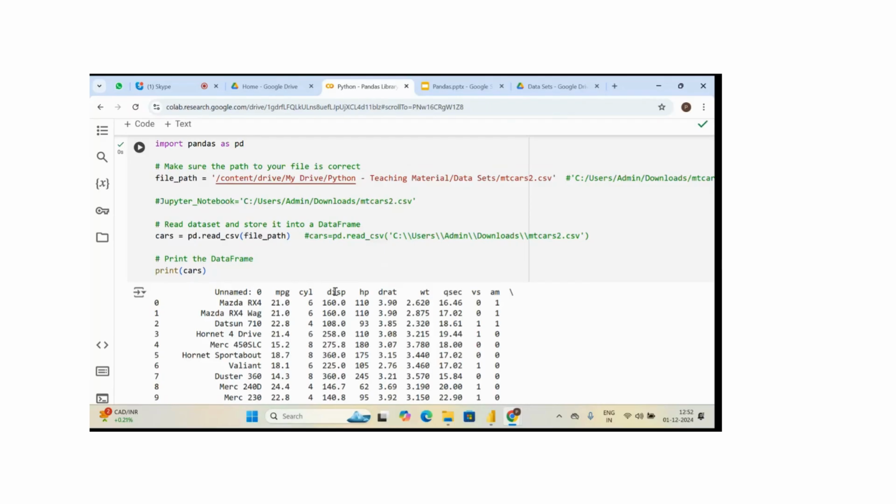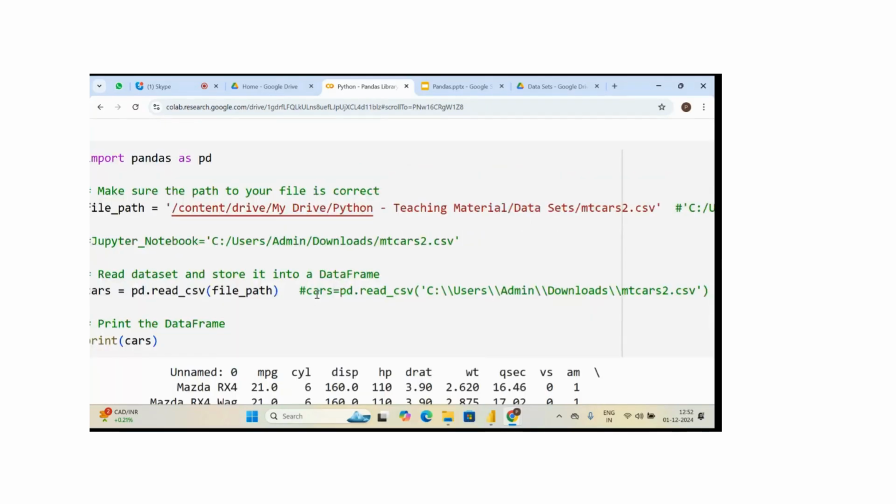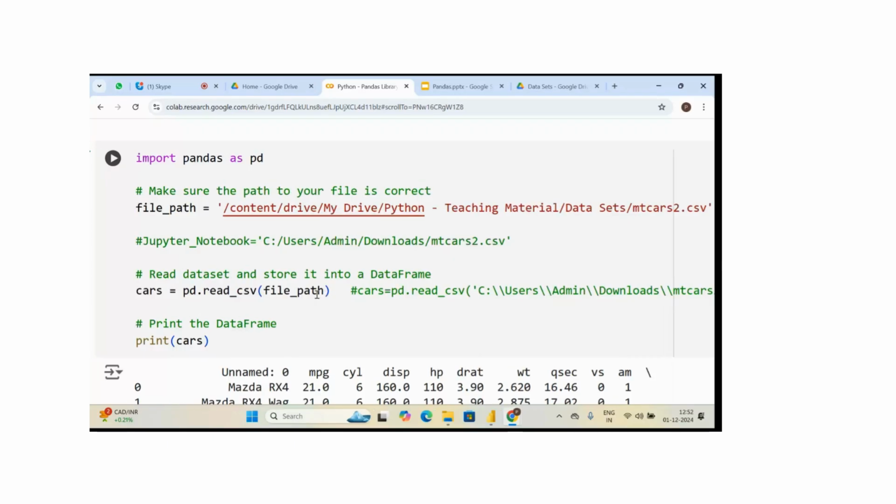Got it? Yeah. Please do this. If anybody is facing a problem, please let me know, because this is important. Whenever we are going to clean data, visualize data, or modify data, we need to import data, right? And for importing, this is important. If you can't import any file, then you can't perform any operation in Python.